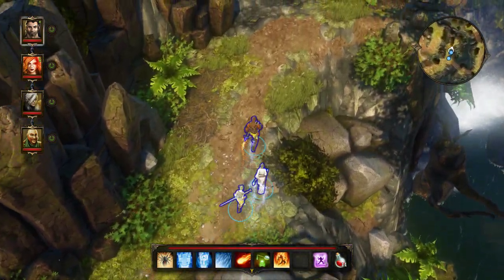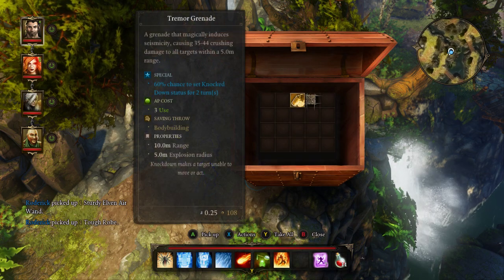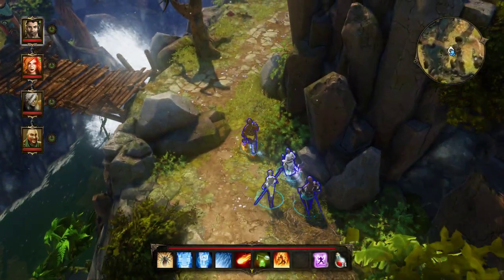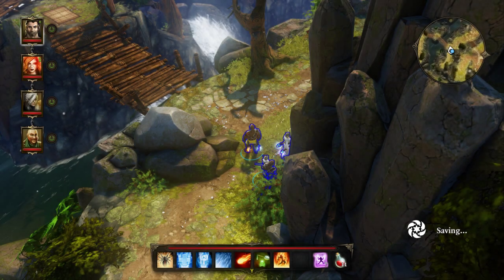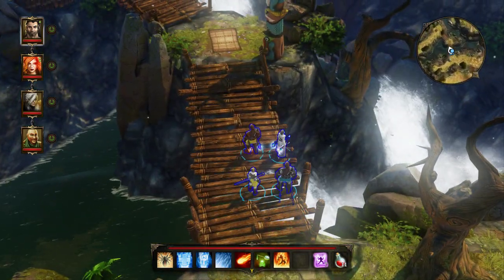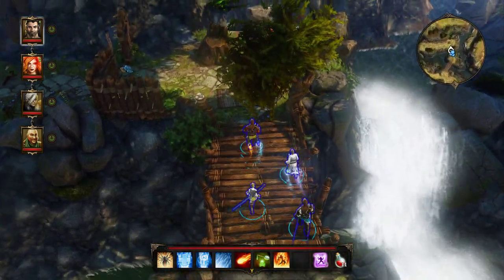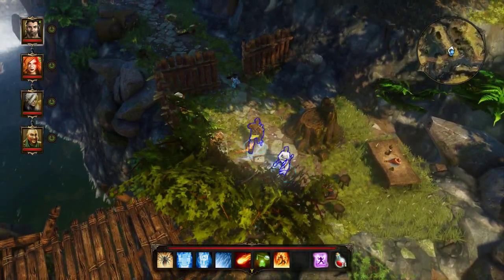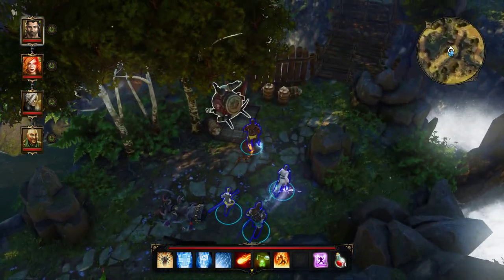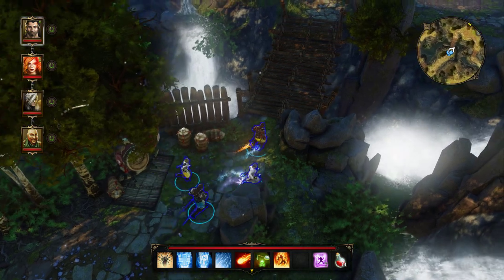I'm on the wrong character. Nice. Oh, have I gotten this yet? I have not. Well, that's done and done. Nice, a tremor grenade too. Sweet. Well, let's just do this because I can. Let's then just continue on. Yep, through here. See what this war drum does. Nothing. Fair enough.